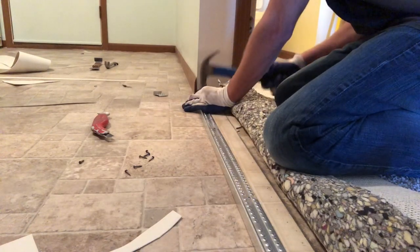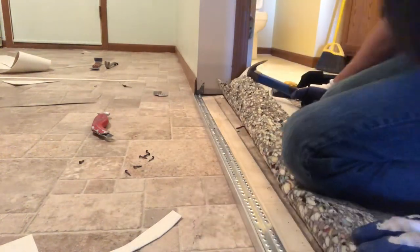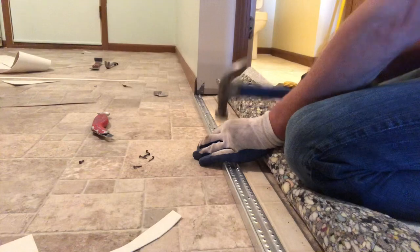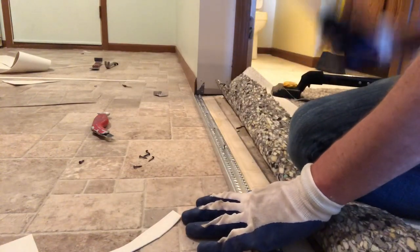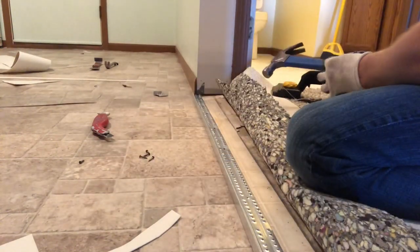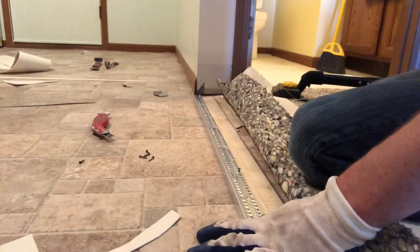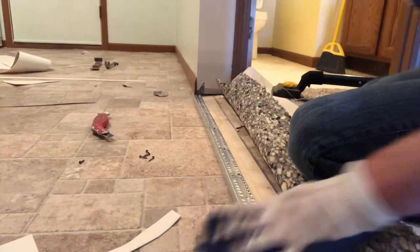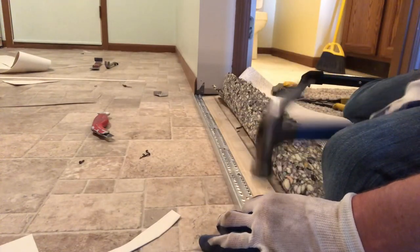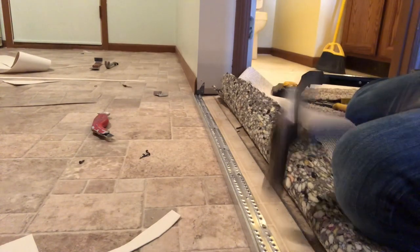Now, you may be saying, 'Mike, I tried that a million times — my concrete's all jacked up, it just won't grab and hold.' Even seasoned pros run into these problems. Once you've calmed down and you're done losing your mind over nails not grabbing, go to the store and get some PL-400, liquid nails, or heavy-duty contact adhesive. You can glue these metals directly to the concrete subfloor. If there's sheet vinyl or VCT tile, odds are it won't hold well — you want it to go directly to the subfloor. Glue it in, put some weights on it, let it cure overnight, and come back the next day to do the install.